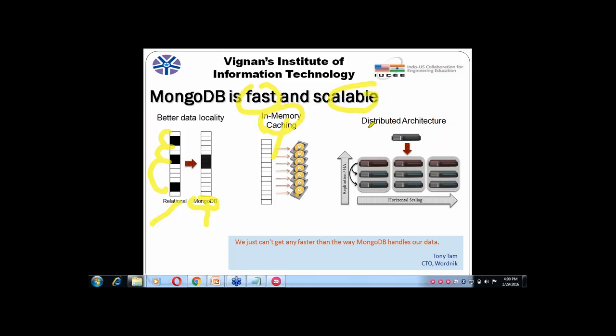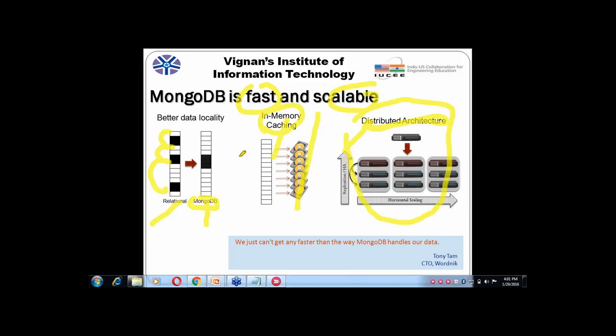And it is a distributed architecture. Its architecture is completely distributed. So we have individual replications, and we have scaling, which we call horizontal scaling or vertical scaling. Because of all these things, we have fast memory access, and this distributed architecture provides the scalability.